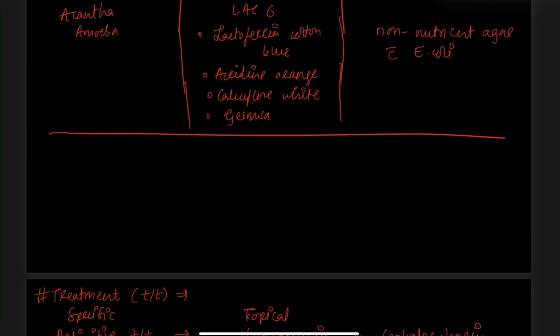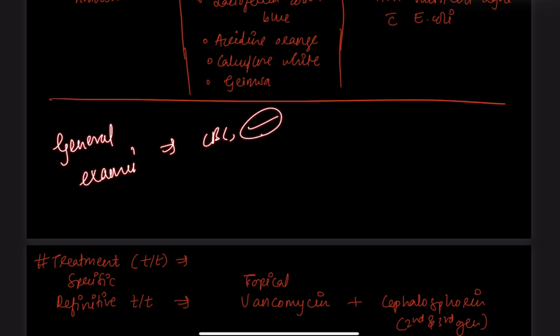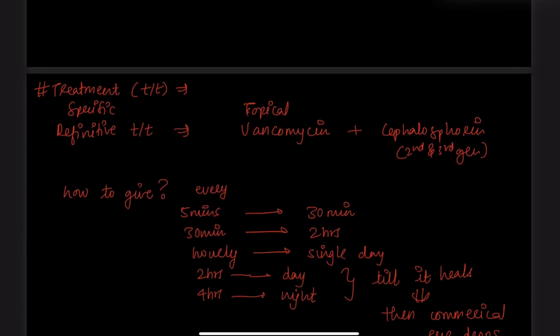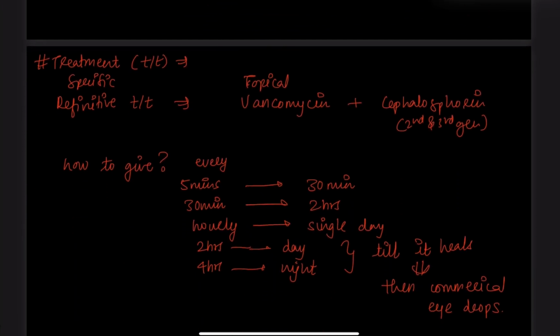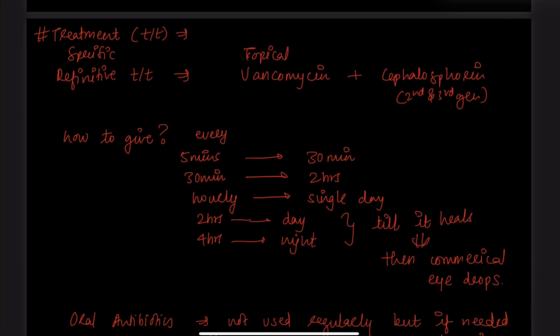So how will you treat it? We have basically diagnosed it based on the workup, evaluation, etc. And if you want to increase the answer, you can also write general examination, like we can do CBC, blood tests, any deformities, and molecular techniques which we have learned in second year. Now how will you treat the organisms?